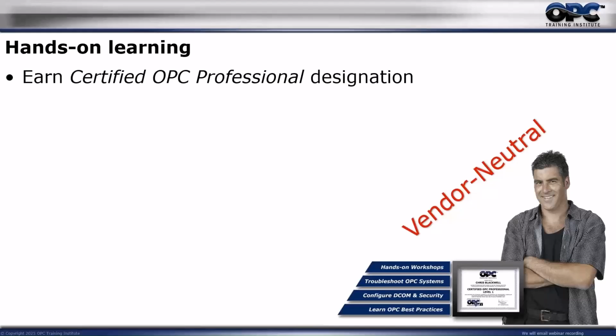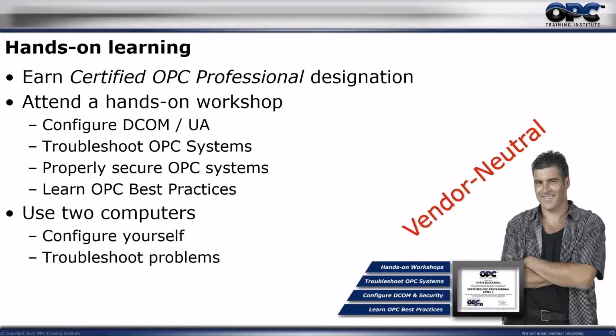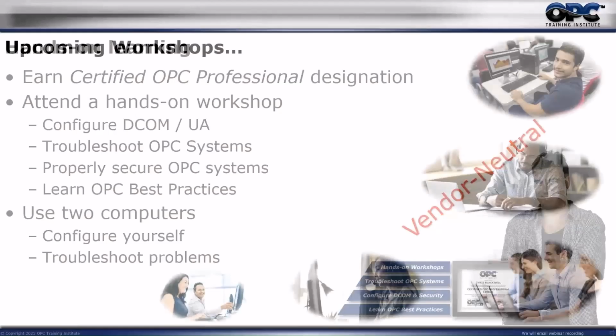To get more information, to learn more, you can come to one of our hands-on learning classes, and you can earn your certified OPC professional designation where you attend one of our workshops, you configure OPC UA, DA, you get 2 computers, you beat them up, you install OPC UA and DA, you uninstall, you break things, we break it, you fix it, and so on. It's a really, really interesting class.